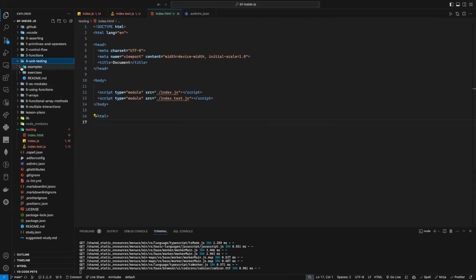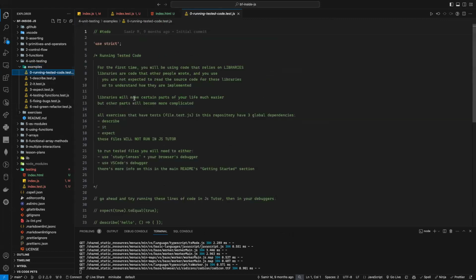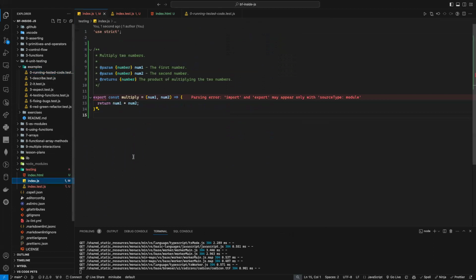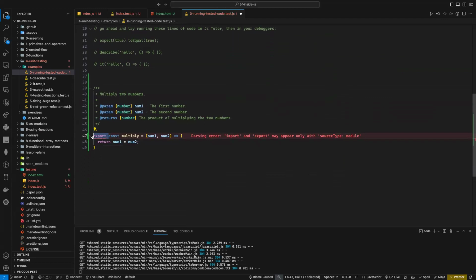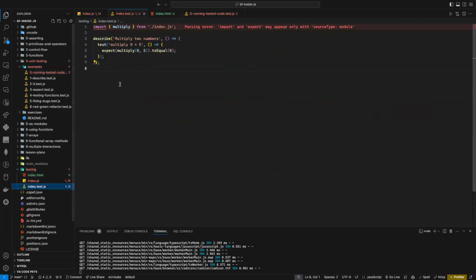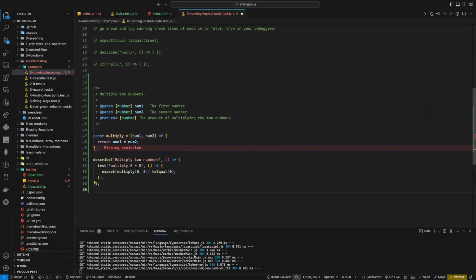Unit testing, let's click here. Let's take the example. Let's copy this one, and it should work actually. I'm gonna copy my function here, copy everything. I'm gonna put it here. And in here, I don't need to export it because it will be in the same file. And I can run my test here and I don't need to import it anyway. Let's add like that. And here it shouldn't be any problem, hopefully.